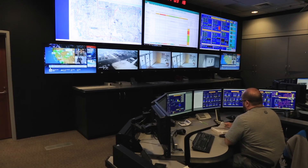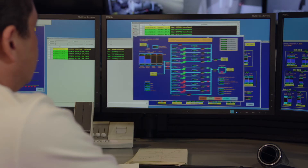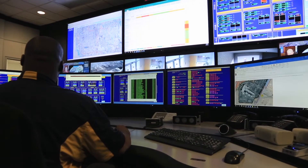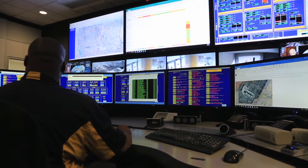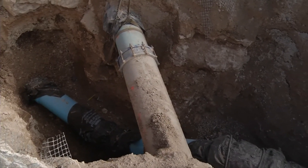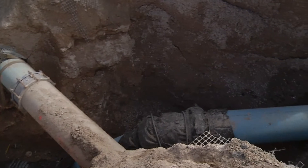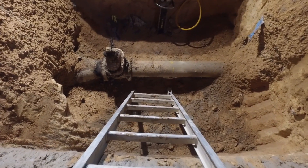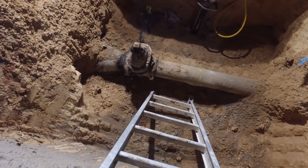Technology allows the team to monitor every drop of water in the system in real time. Operators can detect the smallest change in water levels and water pressure. Similar technology helps another team see what's happening in pipelines buried beneath busy city streets, and determine whether leaks or other issues warrant immediate attention before they literally dig into the problem.